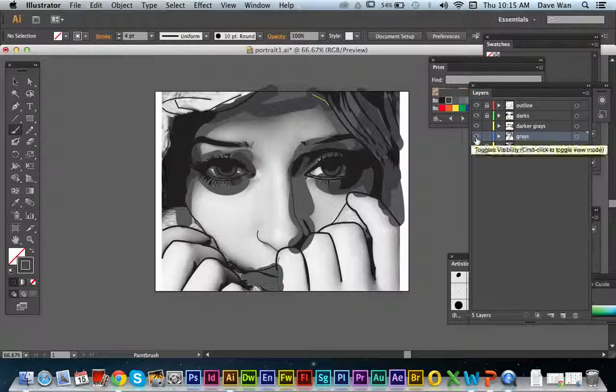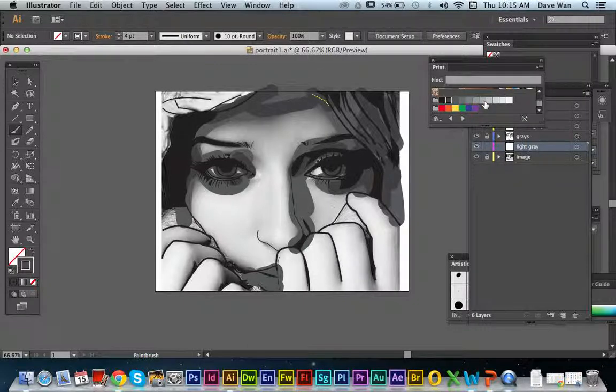Alright, so I'm going to put this gray back in. I do got to clean up some of these areas of my picture just because it looks a little messy, but we're going to do that at the end. So you just keep working on the layers. The next layer would obviously be the lighter grays, so I'll do light gray. Just make sure it's on that layer. I would lock all your layers just so you don't mess with them. Under the light gray, this is where I would put the light grays.